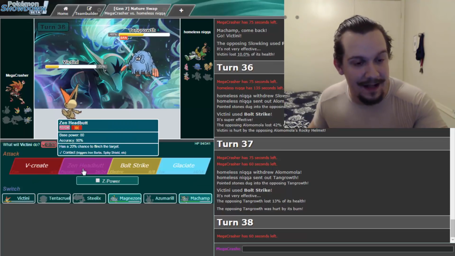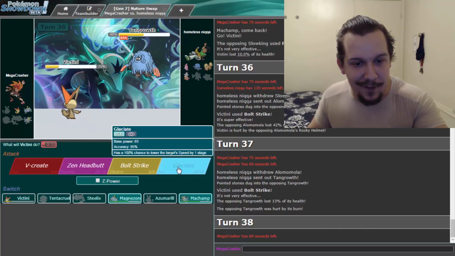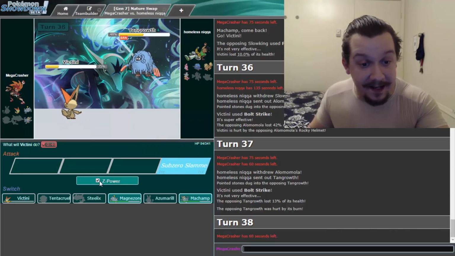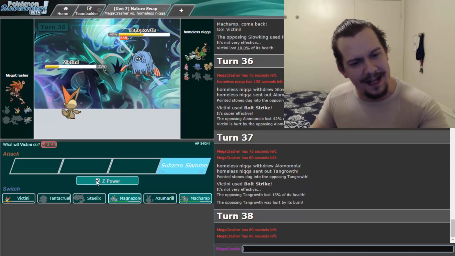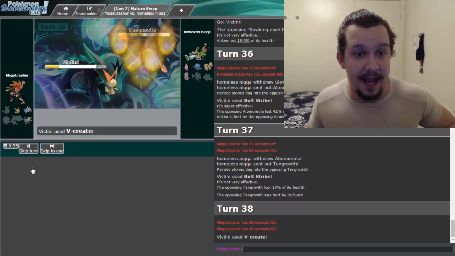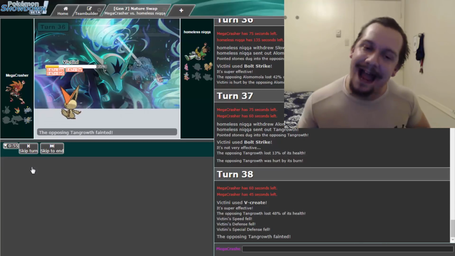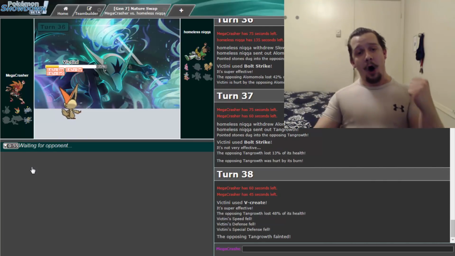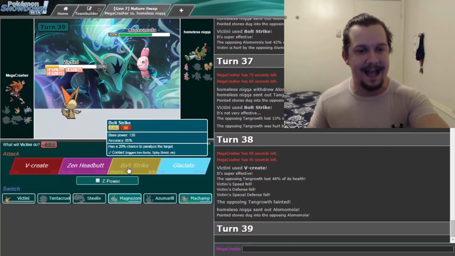Okay, so let's see here. I could actually go for my Glaciate right here, Subzero Slammer with base 120 power, though. That's a little disappointing. So we're going to go for another V-create. And that is... Oh! Going to take you downtown, clown. Oh, yes. Okay, so now we got ourselves Alomomola back into the action.